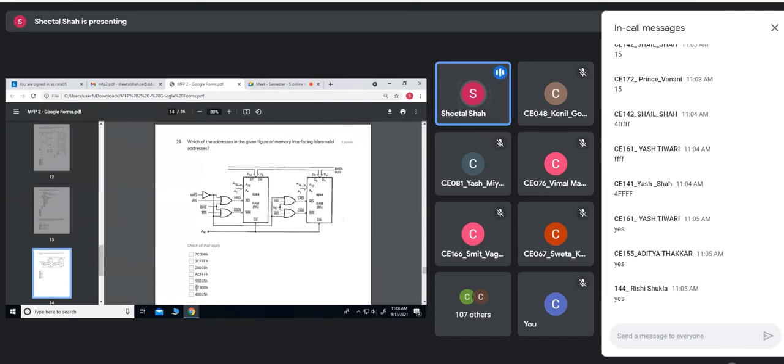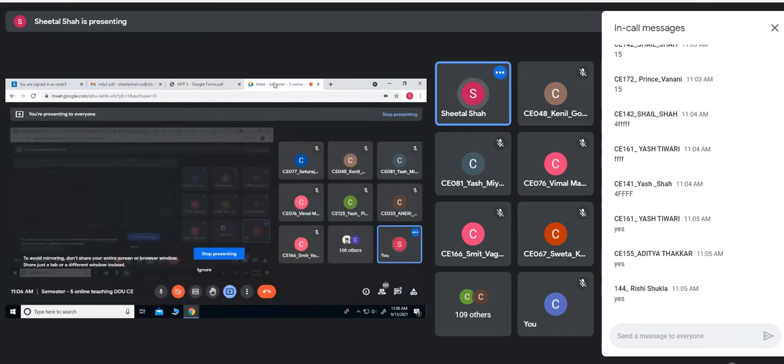Okay, so I have to find out among this list of addresses where the A18 pin is low. For example, if I take the first example, that is 7, I have to consider only the higher order 4 bits, because A18 comes under the higher order 4 bits. In the case of 7, the second bit indicates 1. That means this is not a valid address to select that particular RAM. Are you getting this?